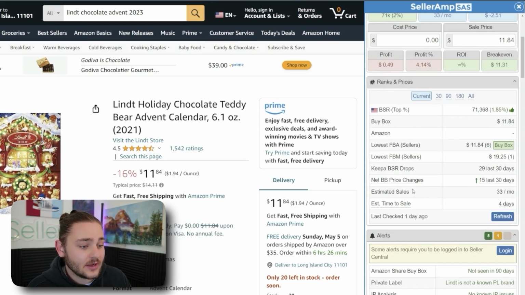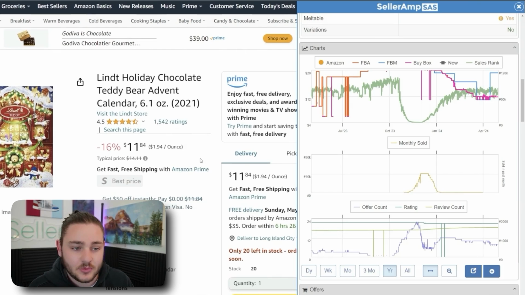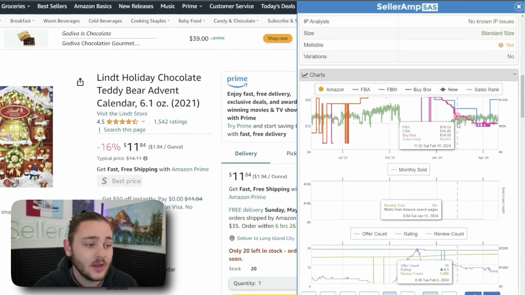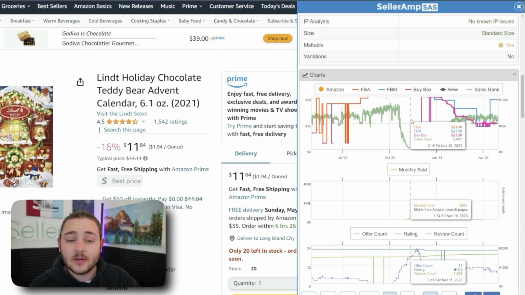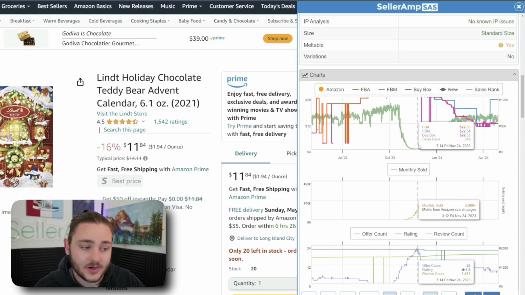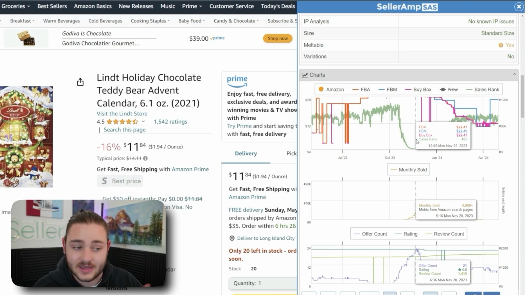And then I like to look at the middle graph for things like seasonal items, right? So I have a quick example of a holiday item. It's an advent calendar. Obviously, it's going to be selling way better during the holiday season, which previously we would be able to see on the sales rank chart up here. You can see how it goes from not selling super well at all to instantly being like a top 1,000 grocery product, which makes sense. Chocolate's advent, right? It's the perfect time of year for it.